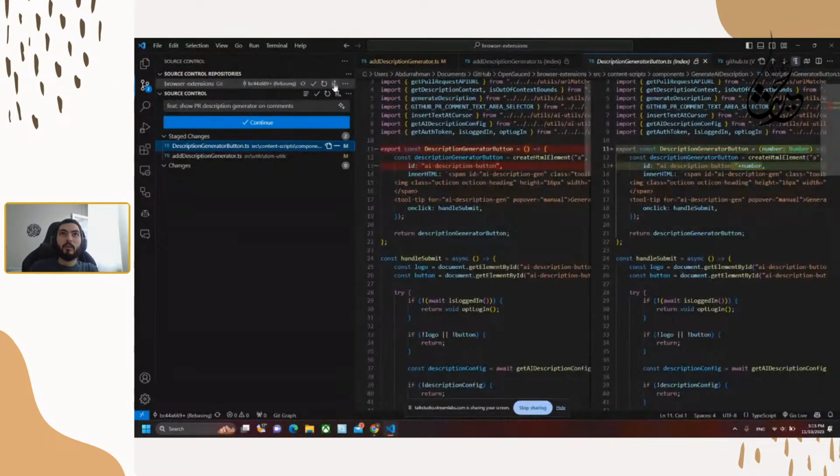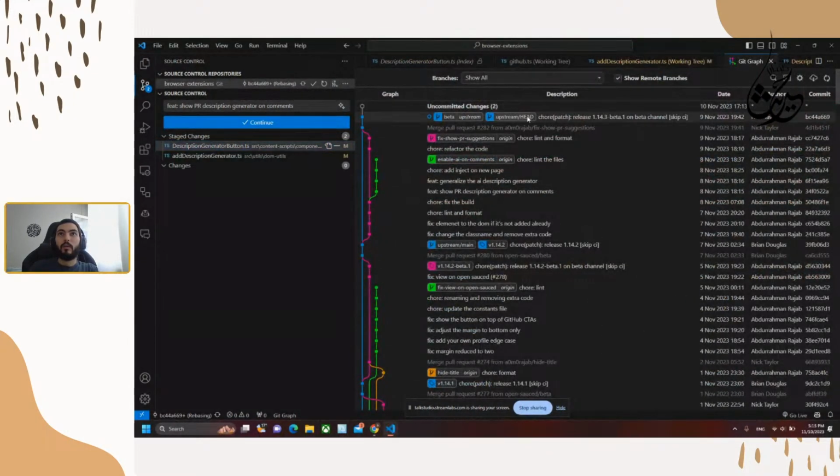So here we see that we have the changes applied, and we could continue with the rebase.